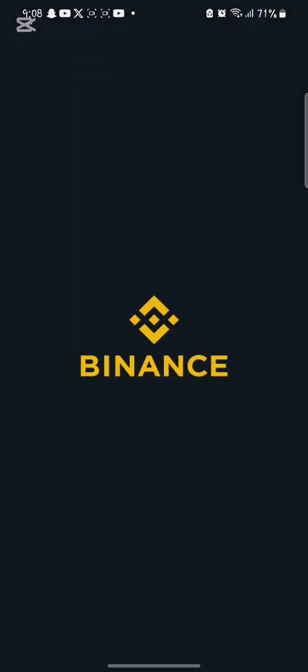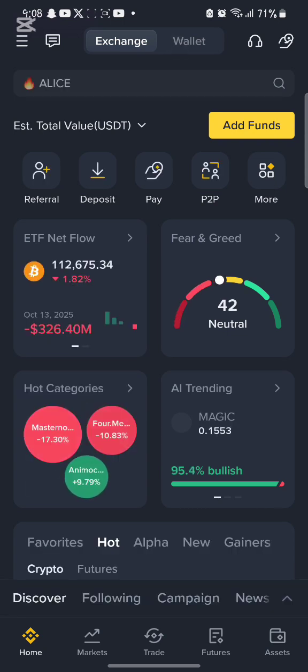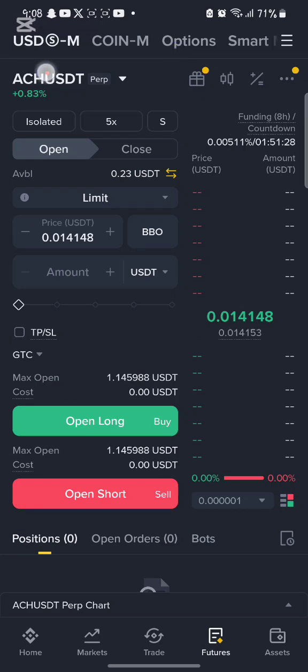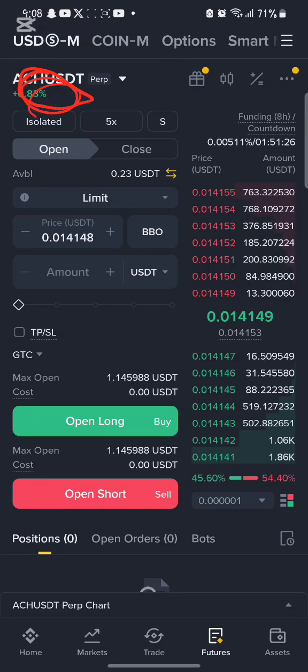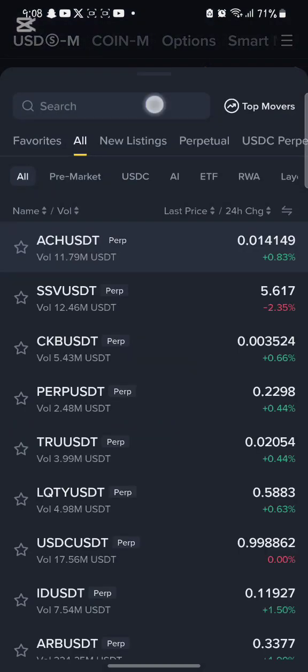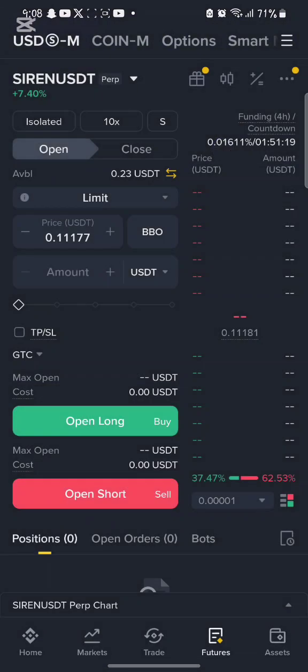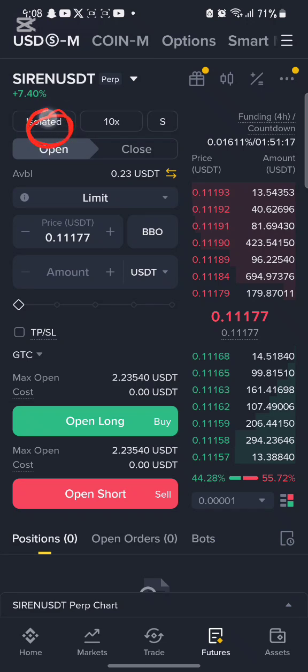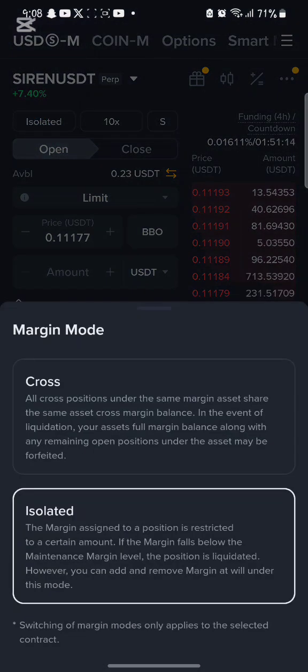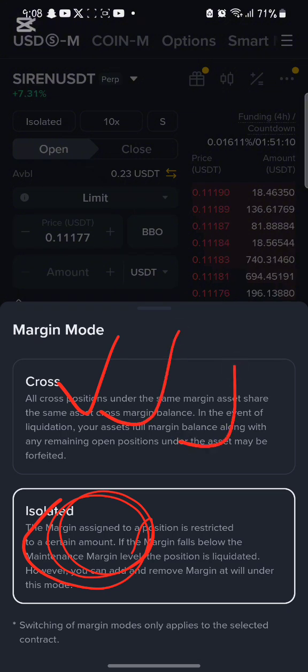immediately you first come to your Binance, then in Binance you come here under futures. Under futures, you come up here, then you click the name of the coin, then you first search it, Siren. After searching it, you come and make it isolated. So you click here and make sure it is under isolated, because yours will usually be in cross. If you've not traded that coin before, or if you've not set it to isolated before, it will usually be in cross. So you set it to isolated.